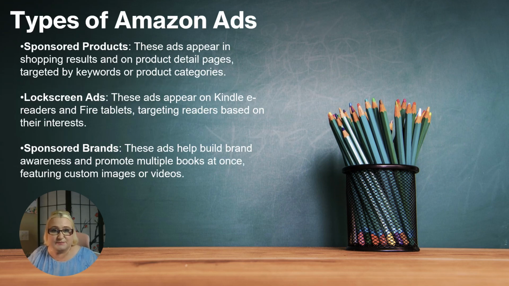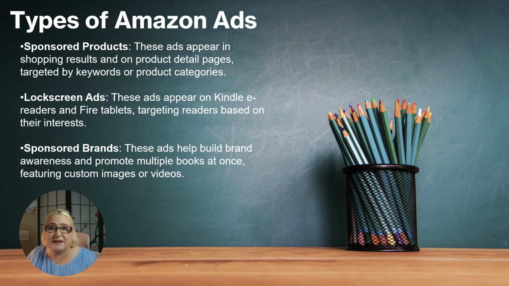All right, so the benefits of Amazon ads. You're looking at sponsored products, lock screen ads, and sponsored brands, okay? Now, what these ads can do for you is they can increase your visibility. I almost said invisibility. Nobody wants that. Increase your visibility by appearing in relevant searches, resulting in product pages. Your book can reach potential readers who are already interested in your genre or similar topic.